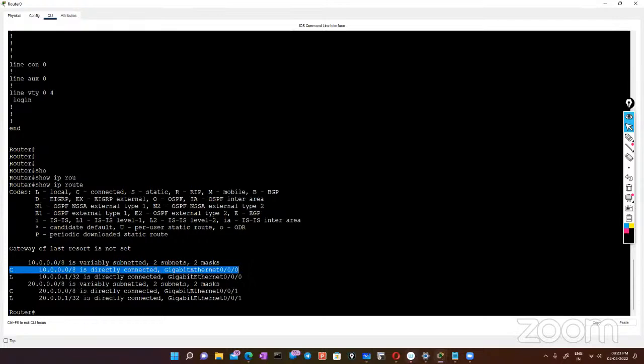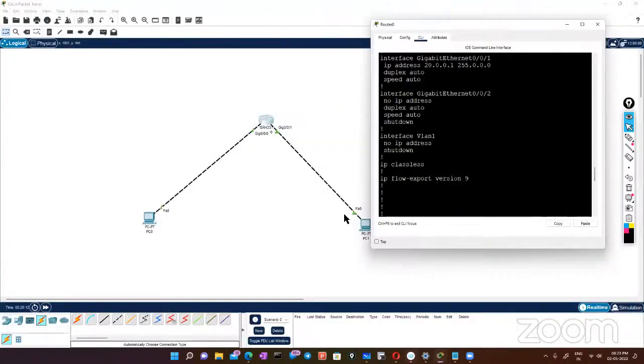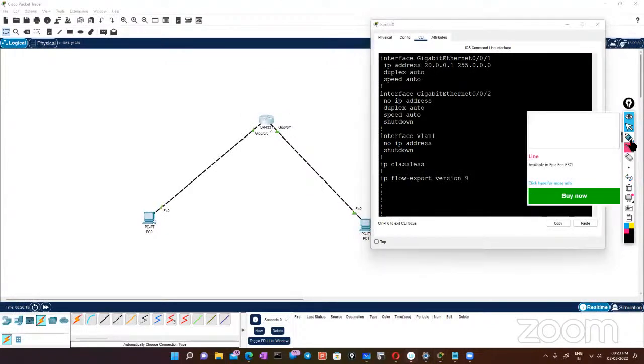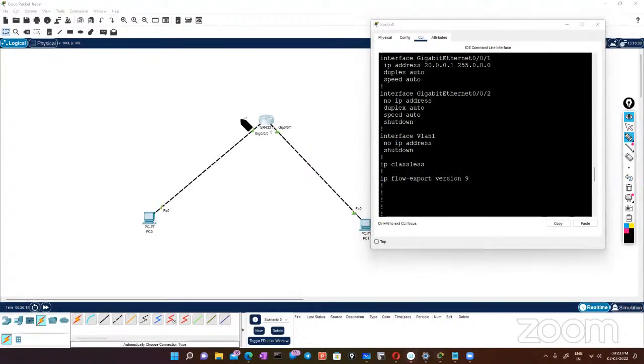So what it says: the 10 network is directly connected on this port, GI0/0/0/8.